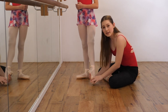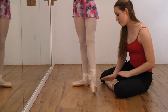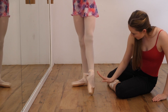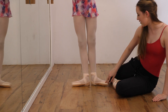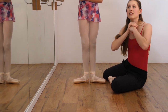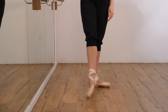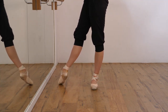You wanna, again, lift that sickle up and really, really work the feet when you are going just before that point. So out again, yes. And really point. And then when you come down again, use that demi point. Yes, that is it. You really want to work your feet when you are doing tendus and even any type of rises as well. Just really working them. So you really want to work that demi point, just like that. And you do not want to sickle, you want to keep that nice and straight.